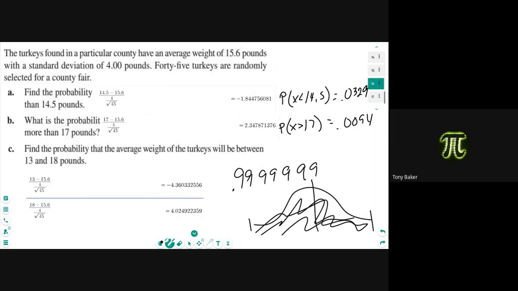So as you can see, not much has changed from what we did before. Just that little change in the formula. Pretty much everything else is exactly what we've been doing. So most of the situations that we're going to be doing going forward are like that. It's just a little change in the formula, but the concept, the overarching theme with the Z table and stuff like that is going to be the same. So that's why I said those Z tables are going to become your best friends. You're going to use them constantly.